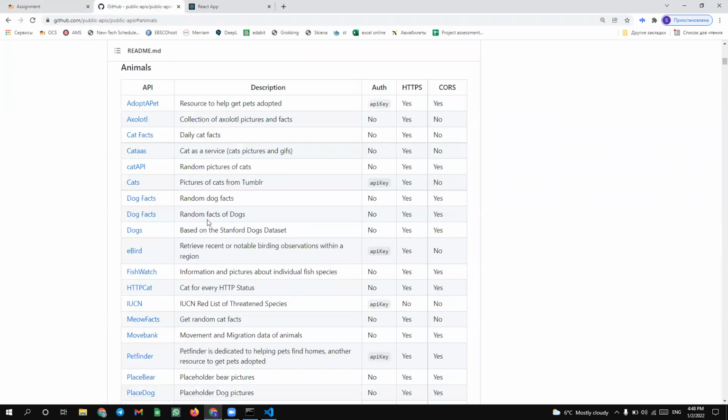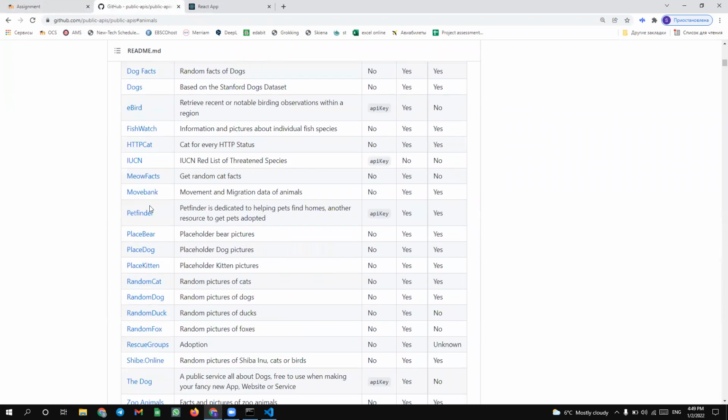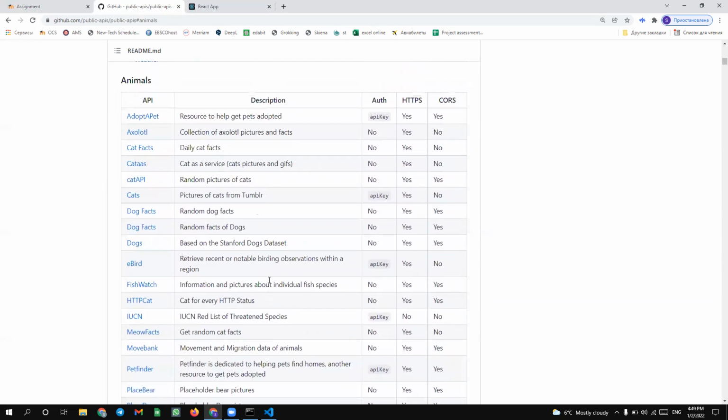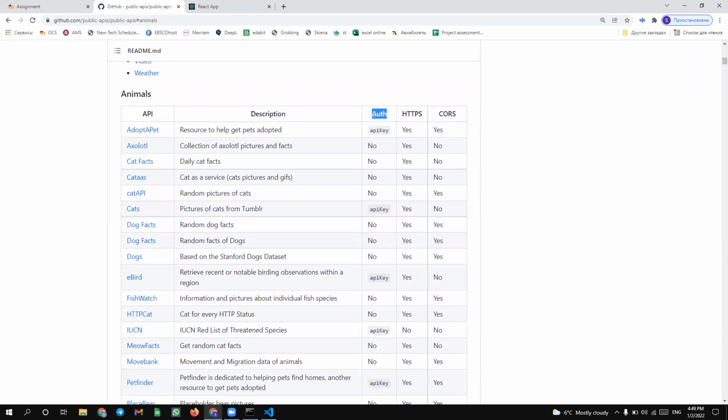And inside animals, we have any API you can use here. By the way, in this section, if it writes no, it means you can use this API without authentication. You don't have to sign up in order to use their API.